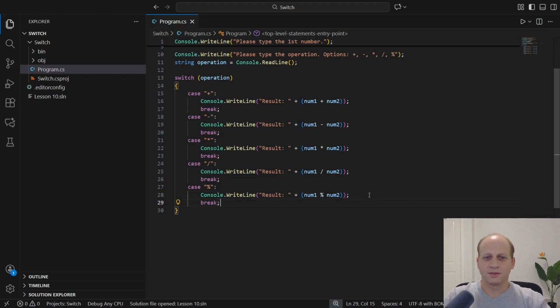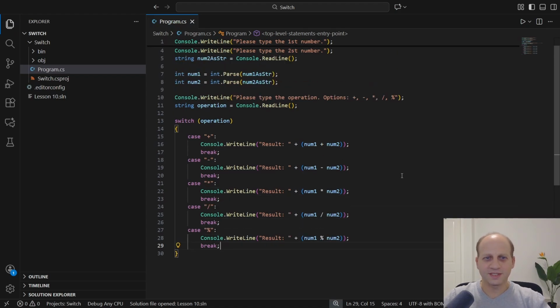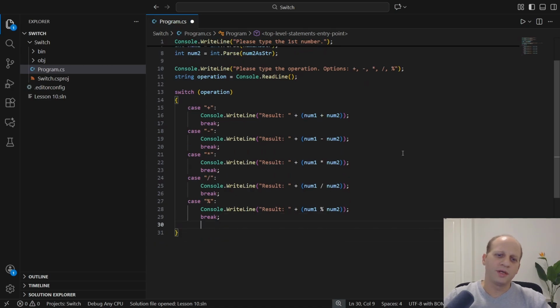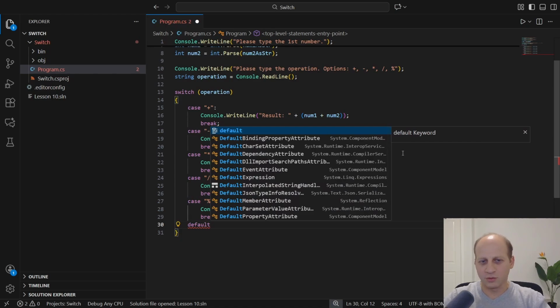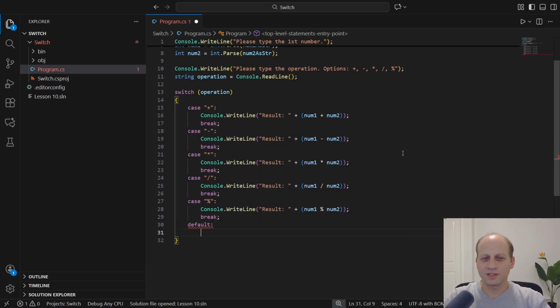Now, as I explained in the theoretical part, we should have a default option. Well, it's not a must, but recommended.